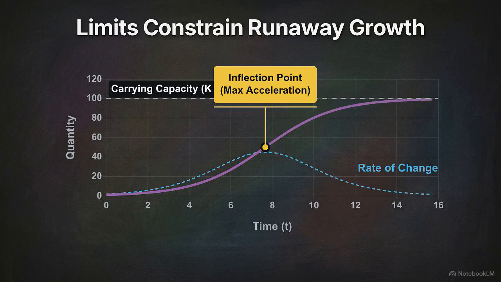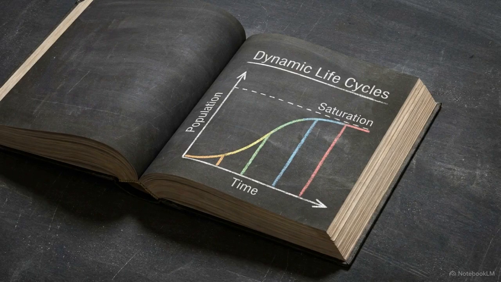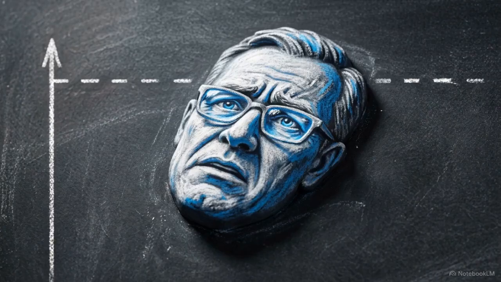Past the inflection point, the system enters an asymptotic approach phase. The gap between the population and the carrying capacity decays exponentially toward 0. The S-curve is the mathematical fingerprint of a complete dynamic life cycle, successfully mapping a system from explosive genesis through to saturated maturity. This model highlights the central crisis in real-time predictive forecasting.